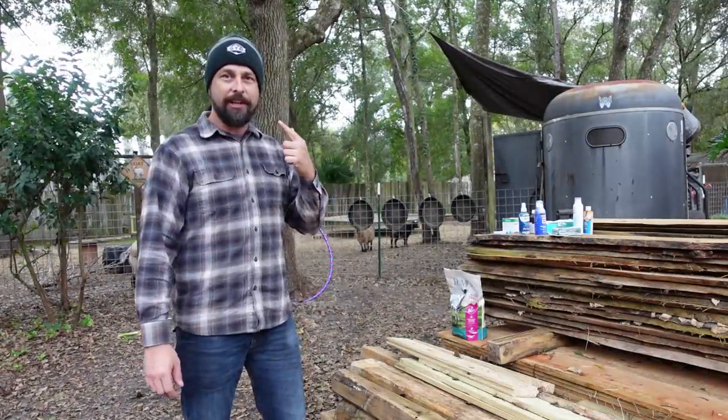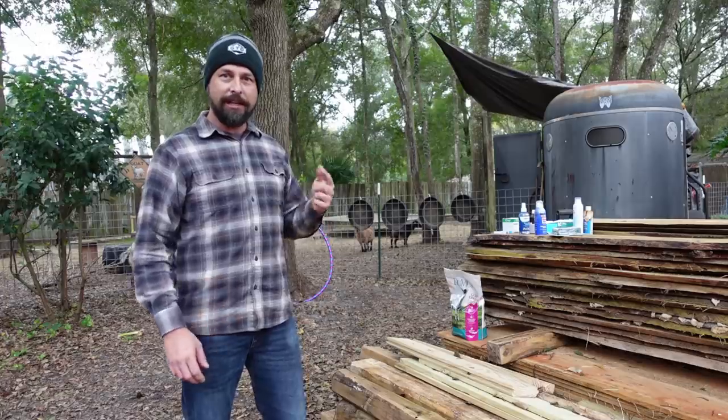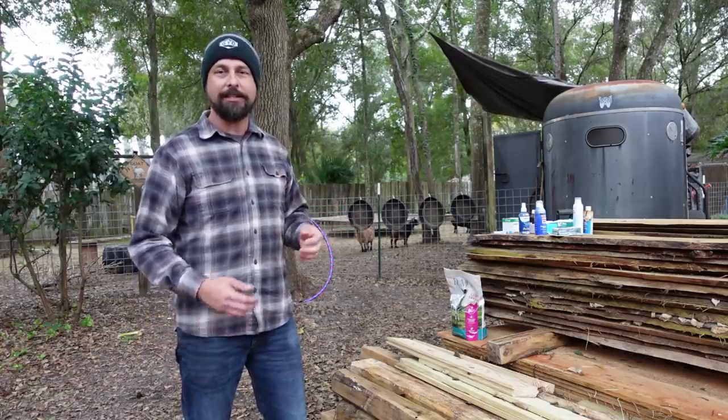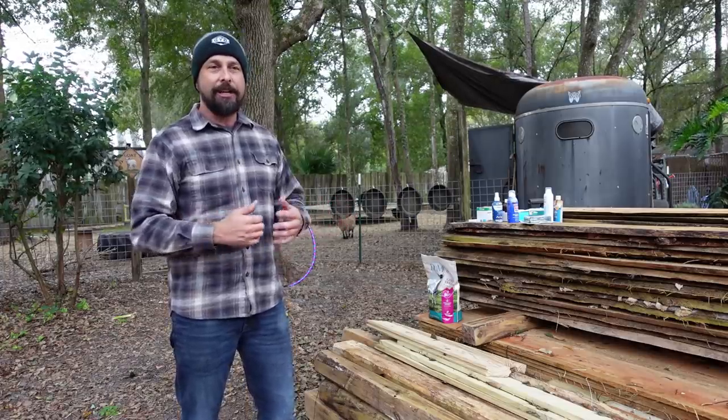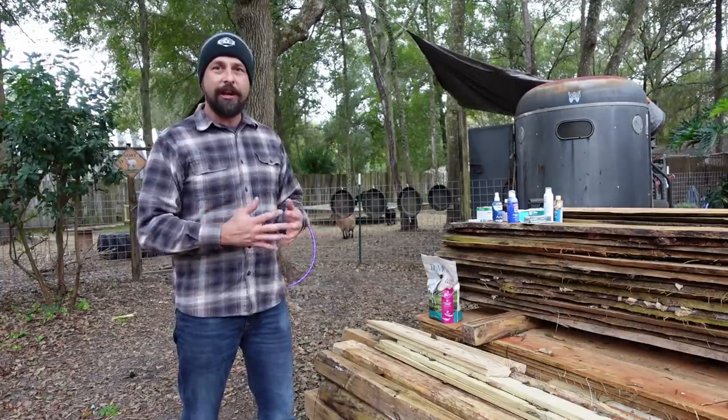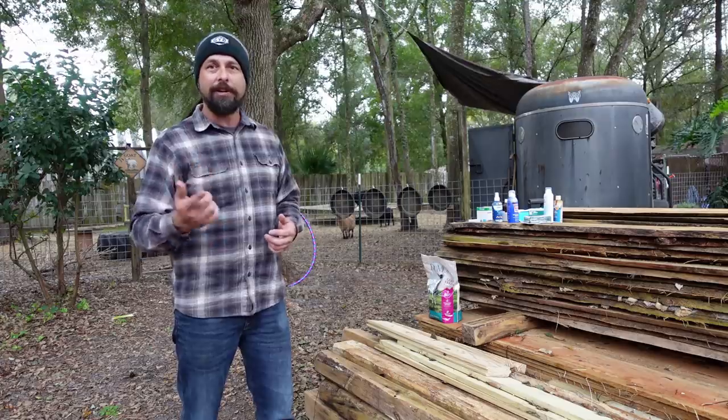Buster's got another abscess on his face, so today we're gonna open it up, clean it out, bandage him up, give him some antibiotics, and hopefully everything will be well. I'm not a vet, but I've been raising animals for over 8 years, and sometimes you just gotta do things yourself. I can't find a local vet around here that'll take him in.